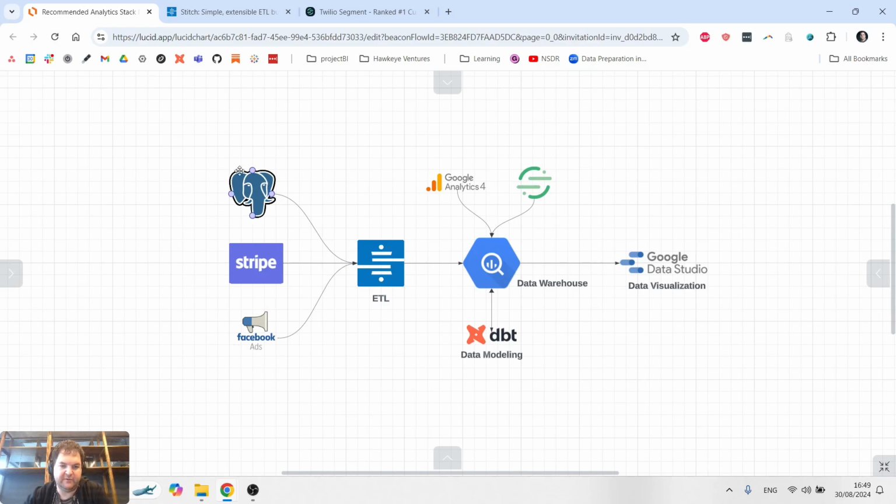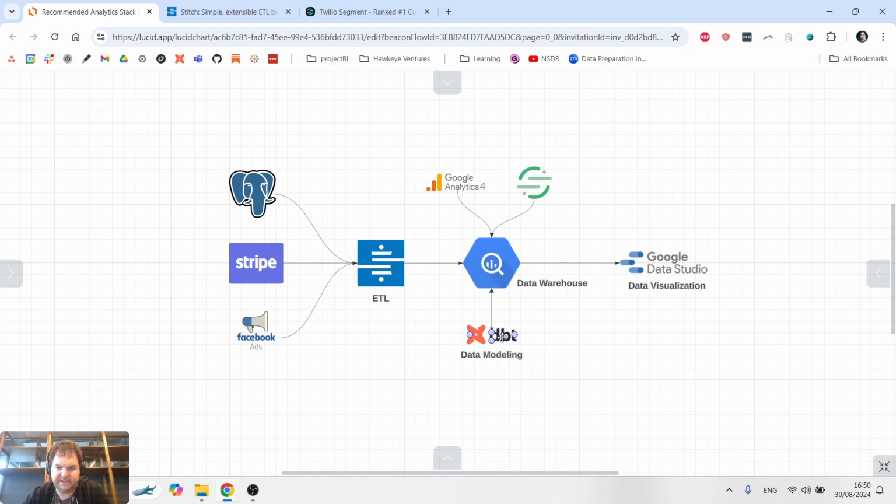So our developers would write code in our app that would send events through to Segment, and then Segment we can actually connect directly to BigQuery. So that's going to give us our event data. And once we have our application data and event data in the same data warehouse, then we're off to the races. We can do a lot of cool stuff around product analytics.